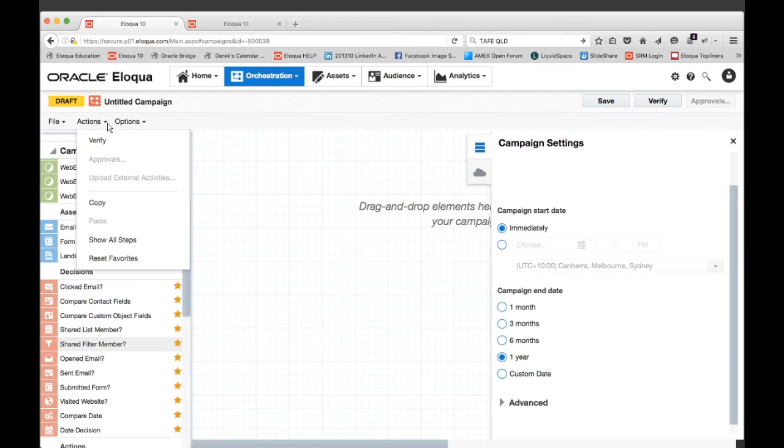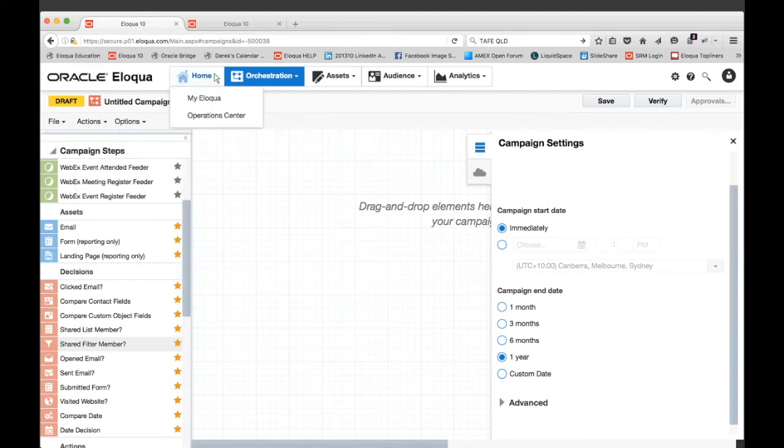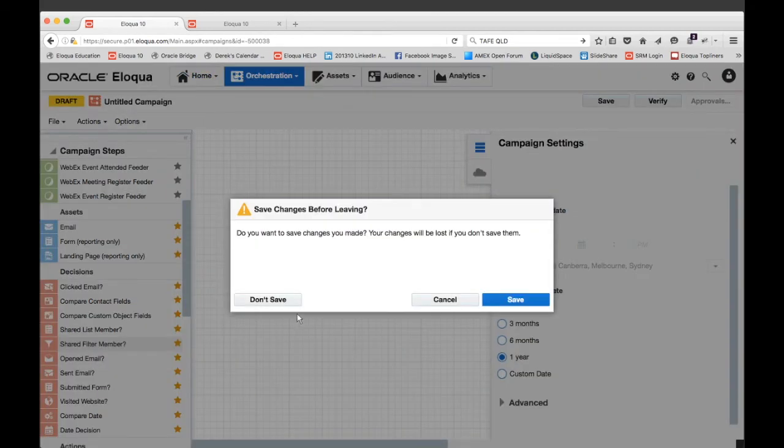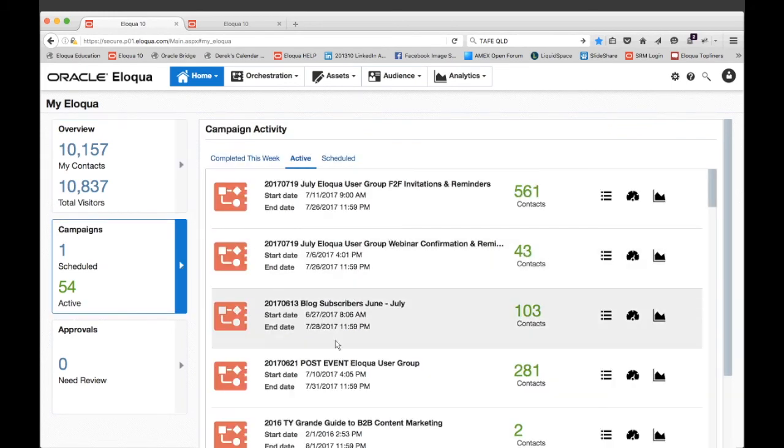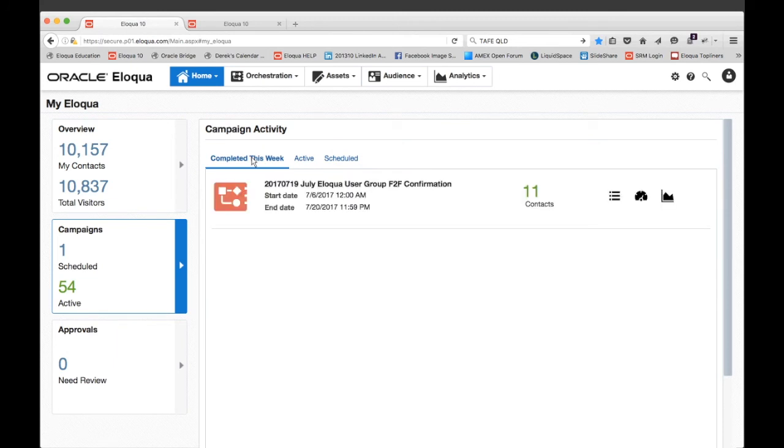It's very easy to forget that these campaigns are running, especially your always-on campaigns like we talked about last month. You can get a feel for them when you look at the My Eloqua tab and look at the campaigns and active campaigns. We do have one that shows you what completed this week, for instance.